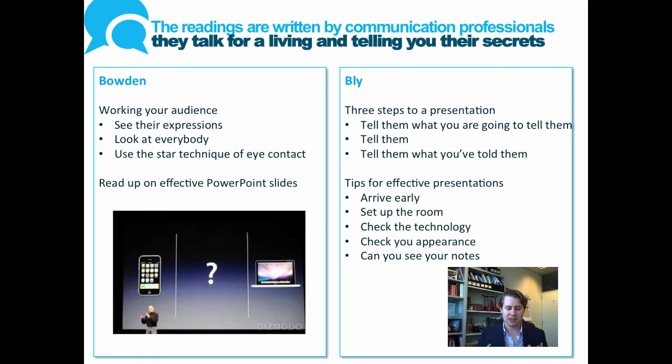The big thing that I loved about the Robert Bly was this idea of the 3 steps of the presentation. Tell them what you're going to tell them, tell them, and then tell them what you've told them. Repeat, making the message really clear. And this is going to be important in your presentations because you need to explain the question. Tell me what you're going to cover in the topic today. Scope that out for me.